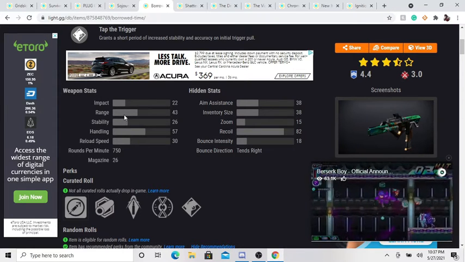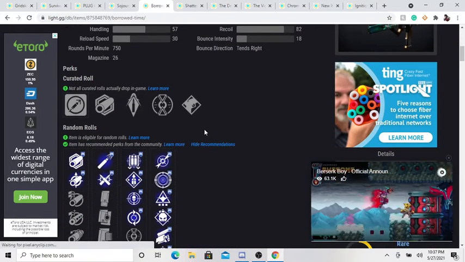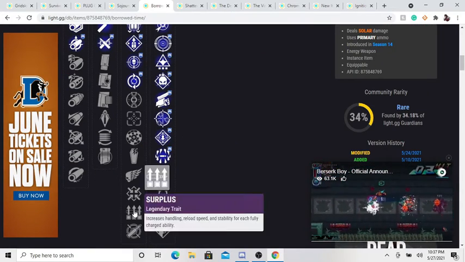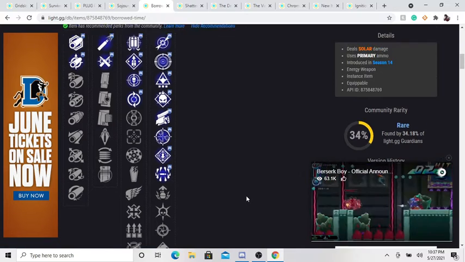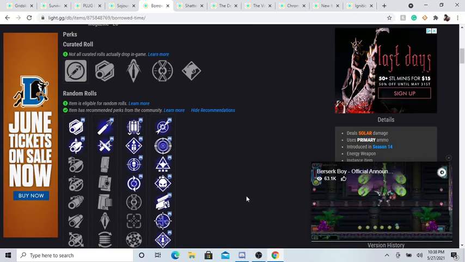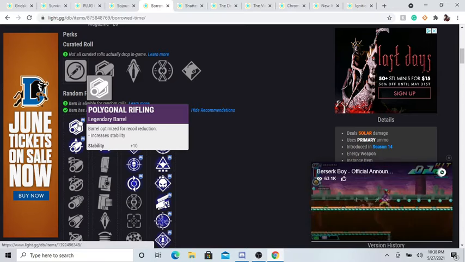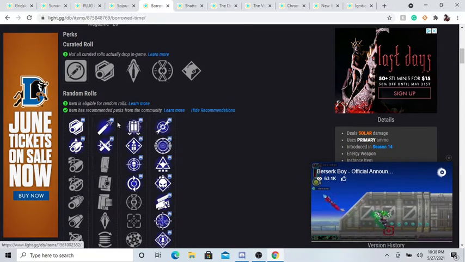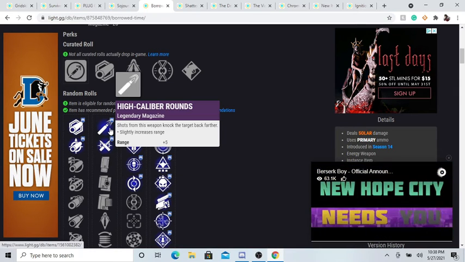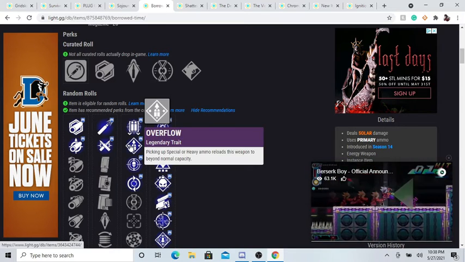So what's really good about this gun, it has loads of range, which is really good going against ads. It's always good to have range with submachine guns here. What's also cool is the perk pool. There are literally loads of god rolls that you can get with this gun. So every time it drops for you, it really doesn't matter what kind of gun you get. It's always going to be like, at least okay. So, obviously you want stability because the stability is awful in this gun. And what you want is either ricochet rounds or high caliber rounds. I would choose ricochet rounds because you get more stability. And then you could just go on from there.